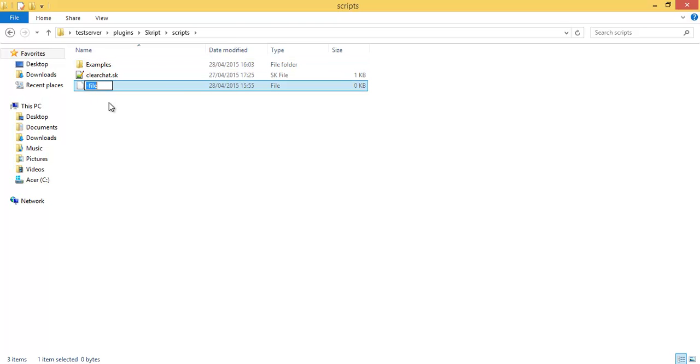So now you'll first want to have a file name, which is going to be hello, and then comes the important part. You're going to name it .sk, okay? The file extension has to be sk. So go ahead and do that, and then we can open it up.